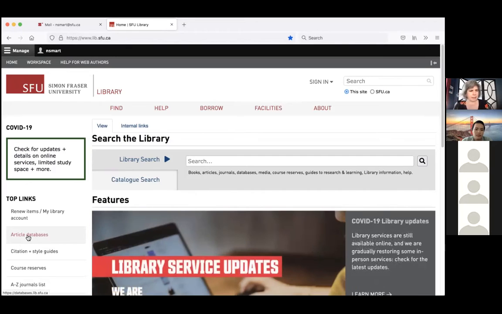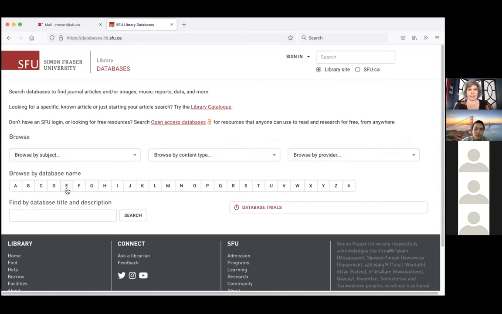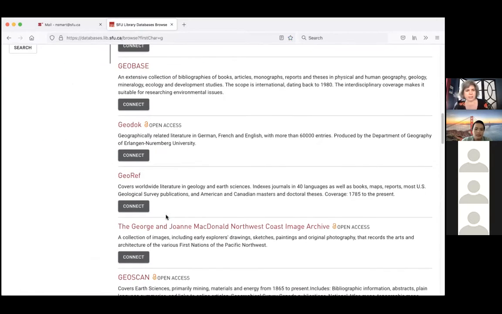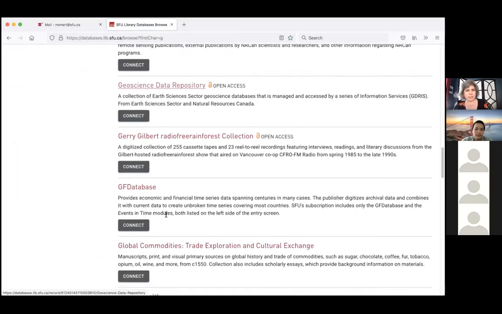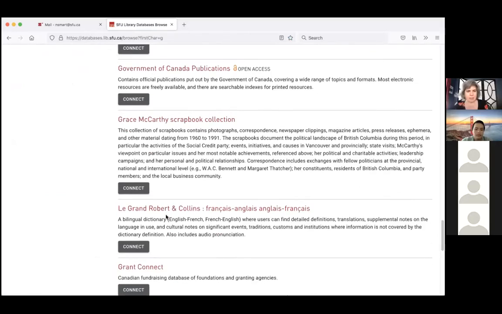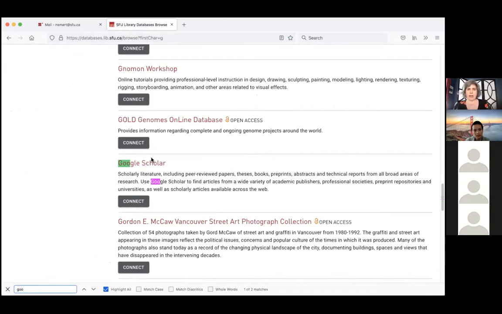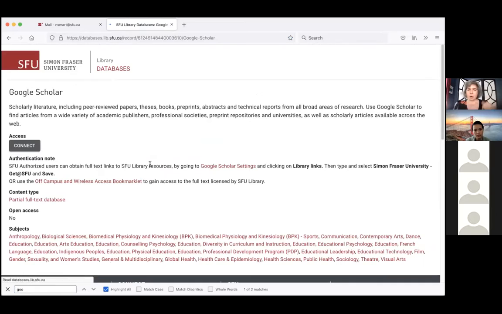That was one of the methods. And the other thing I'm going to show you quickly is Google Scholar. So here's my first expert tip for people who love to search Google Scholar. Go into our list of databases, go to Google Scholar and connect this way, because you will get our SFU journal articles.